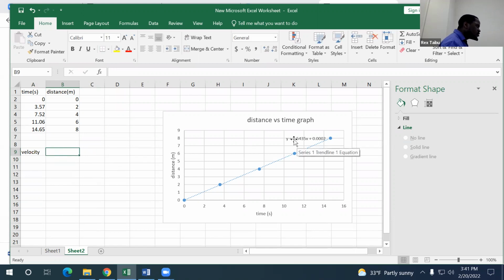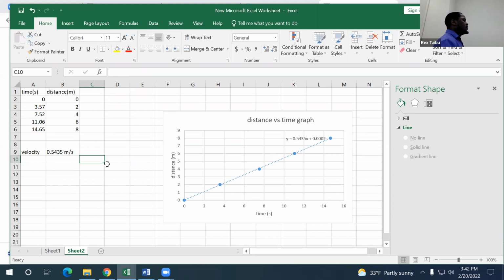The slope is 0.5435. So the coefficient of x here, this number, is the slope. It tells you the speed of the box. So that's the velocity of the box.